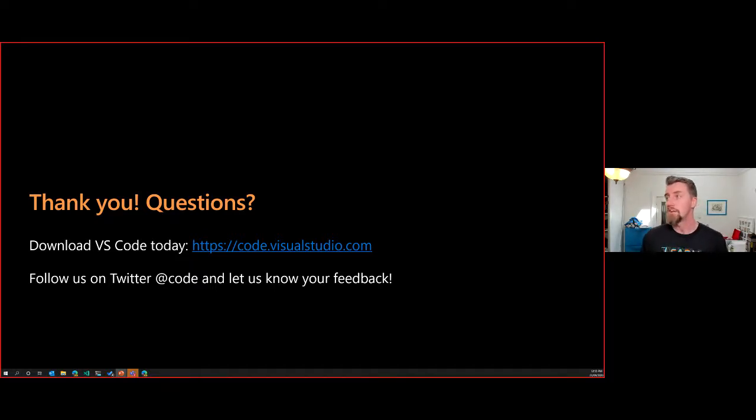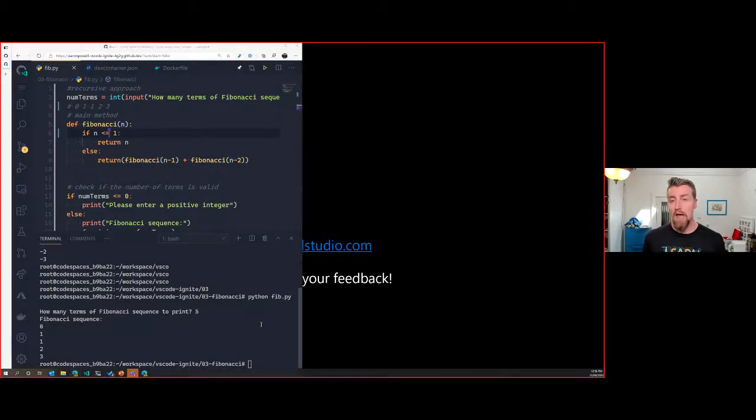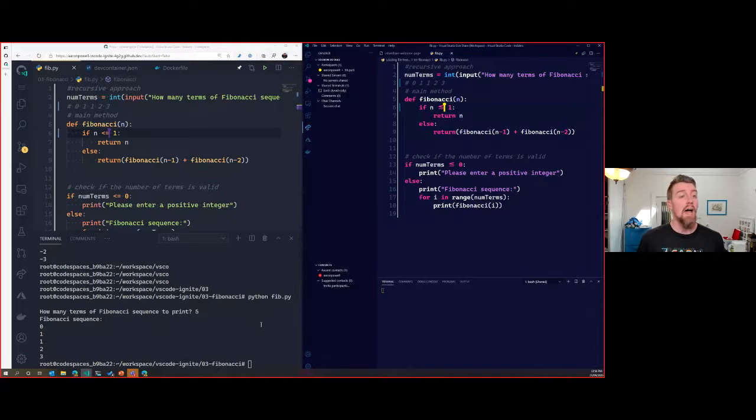Now, I see a couple of questions that started to come in. The first question is around collaboration and version control. So how would you do version control in a collaboration environment? The way that it works is that the owner of the source control provider is the machine that started the Live Share experience. In the case where I have the Codespace on one side and VS Code natively on the other, the only place that I could do a commit to Git, so this is running Git as the source control provider behind the scenes, will be through the Codespaces environment, and it will happen as the user that's signed in there.